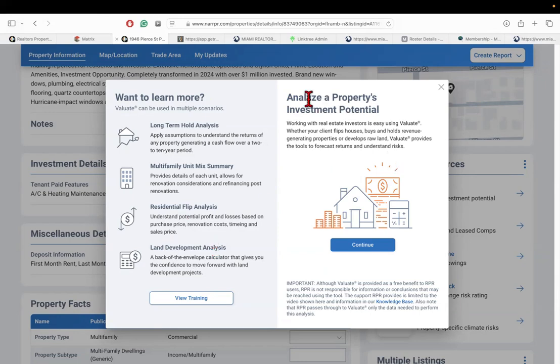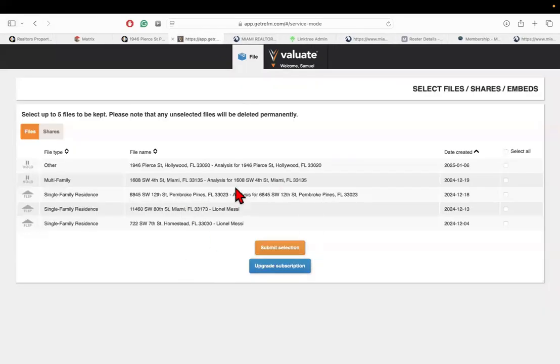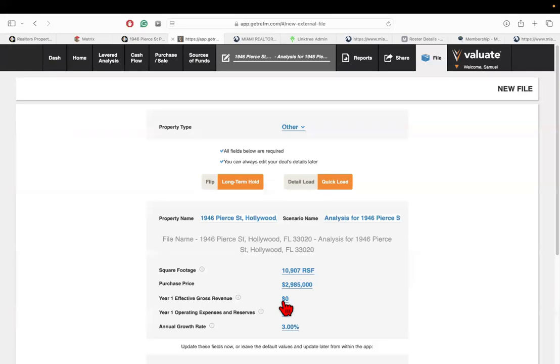All right, so we're going to go right here on the right where you see analyze a property's investment potential. I'm going to click on continue. All right. And then you'll get this message. I want to make sure I mention, you will get this message right here in the event you've run out of reports. So you would essentially just want to remove any previous report that you're no longer using. And if you have a Mac like me, sometimes you have to do it a couple of times. All right. Okay, perfect. So I just deleted any of the old ones I had.